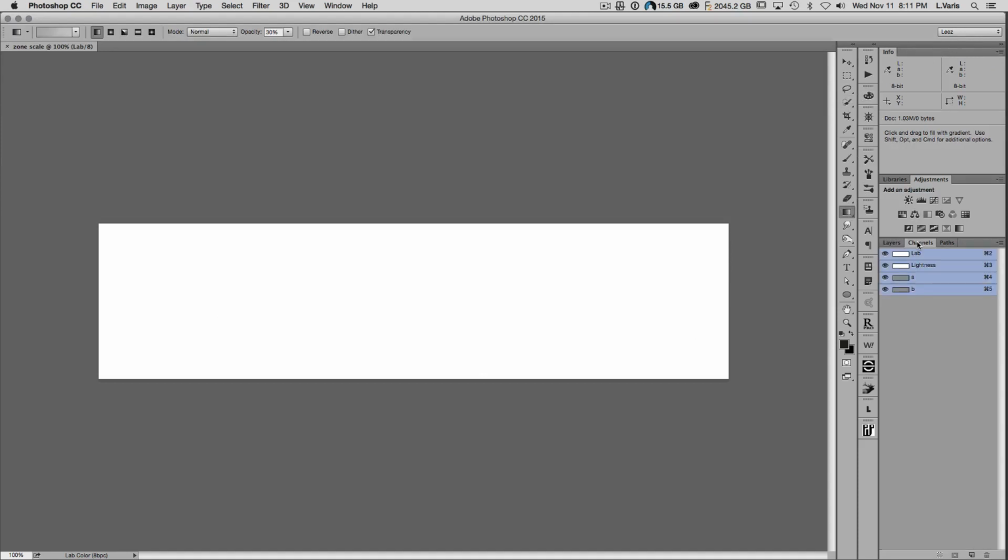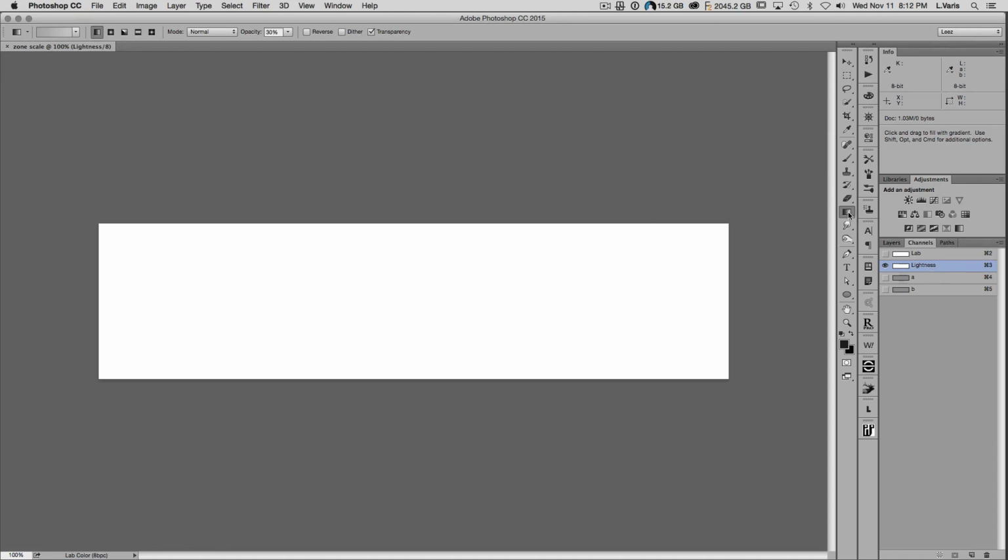I'm going to select just the lightness channel. So I go into the channels panel here and I just click on lightness. So I'm only going to be editing the L channel here. There's a little bug in LAB. If I have all the channels selected when I do this next step, I'll introduce some odd colors, but I just want to have brightness from black to white. So I'm selecting the L channel.